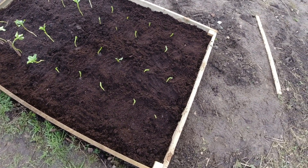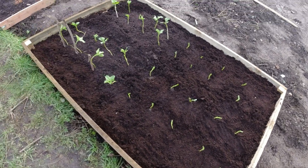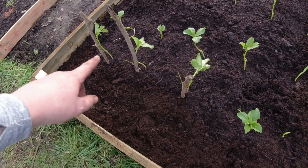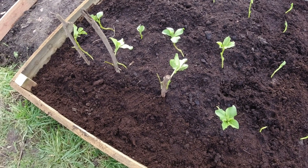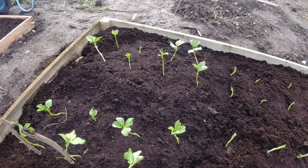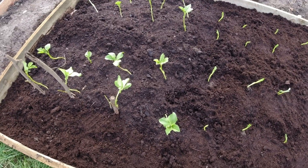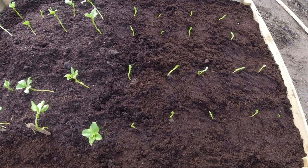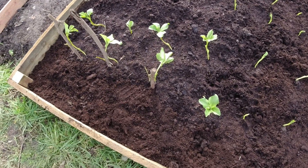It's going to be an experiment to see how these do - some were done in toilet rolls and kitchen rolls. I'm assuming the toilet roll will eventually just disintegrate. I've also propped up three broad beans that had got a bit flat from the wind - that's the only ones I'm propping up. The rest are doing absolutely fine considering there've been 45 mile-an-hour winds, and they're all still standing.